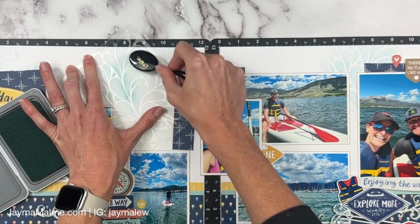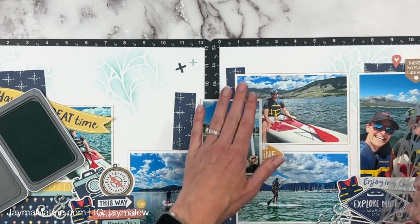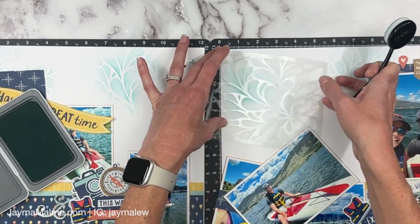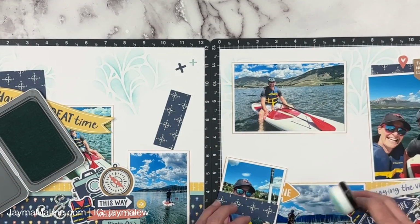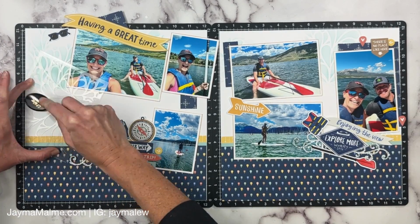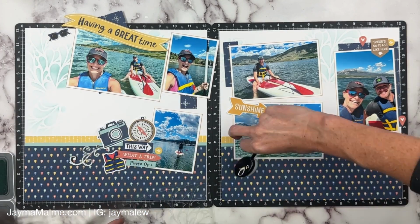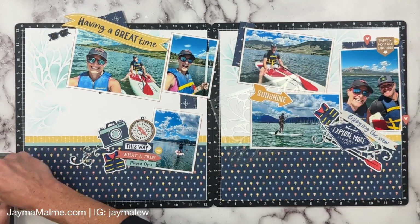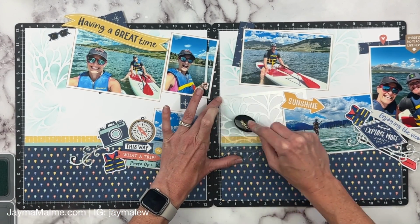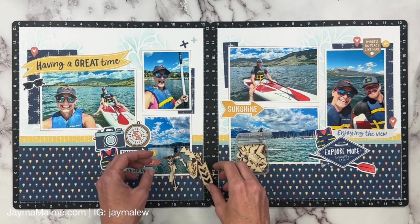Now here is where I realized I wanted to add more stenciling. There was just a little bit too much white space for me. And if you know me, you know I would typically add splatters if there's too much white space, but I was really liking this stencil look, so I added it in several more places, basically wherever there was just a little bit too much white. Again, I wanted to start out with less because I was afraid of doing too much stenciling, but after I got everything in place where I liked it, I decided I needed a little bit more.